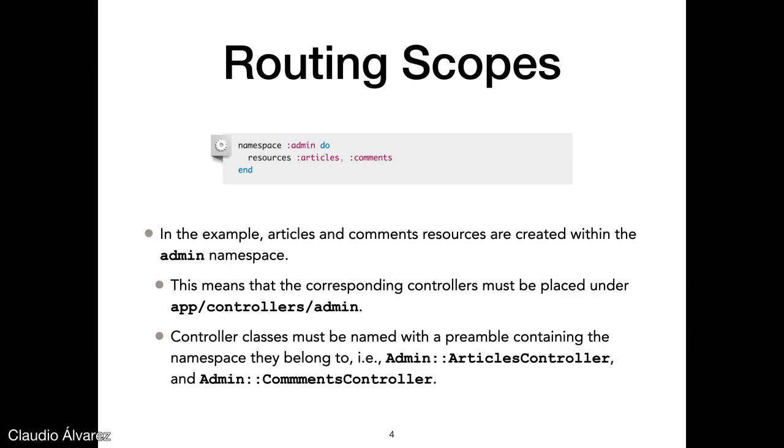If you got another namespace, for instance, I don't know, foo or bar or whatever, it would be foo or bar instead of admin, right? So controller classes must be named with a preamble containing the namespace they belong to. So in the case of admin, it would be Admin::ArticlesController.